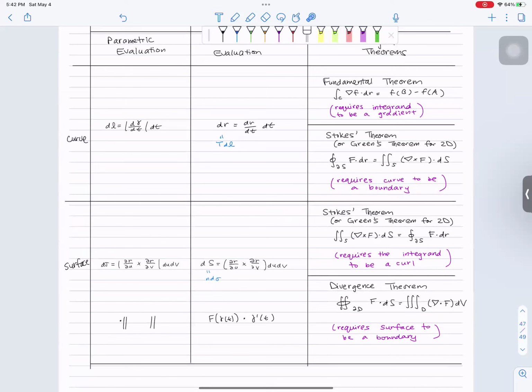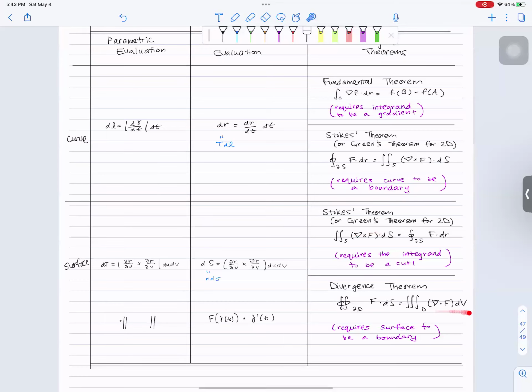So like Stokes' and the divergence theorem, for Stokes' theorem, sometimes you want to find the left side, the parameterization version, but that's too hard. So instead, that's why we use the curl. You find the curl and then it's much nicer. Other times, they're asking you for the curl version, but that's too hard. So instead you use the boundary formula.